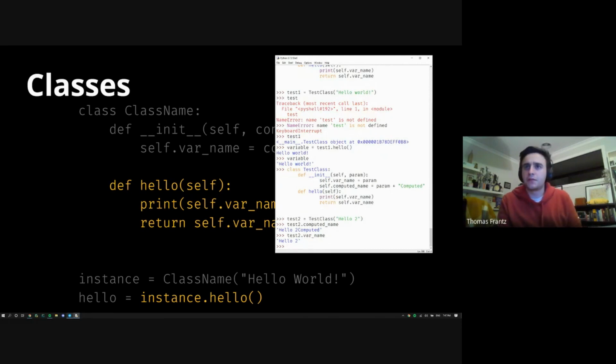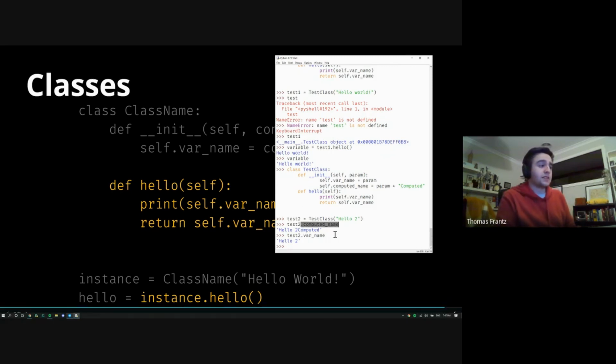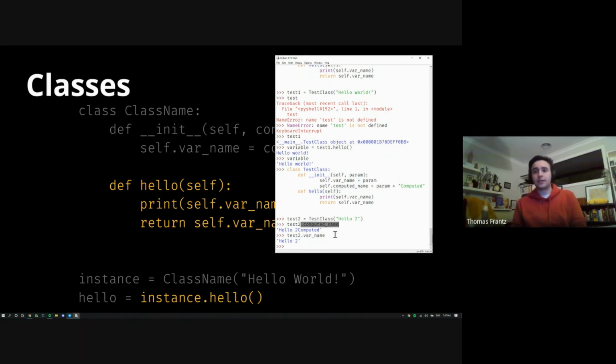I can't remember who asked this way back about the dot notation. Justin, if you're still here, this is where dot notation is used. I've forgotten to put this in the slides, but if you use dots like here for any class variables, such as var name, computed name, or any class methods, that's where you use the dot. It is when you're accessing an attribute, like a method or parameter or anything else like that.